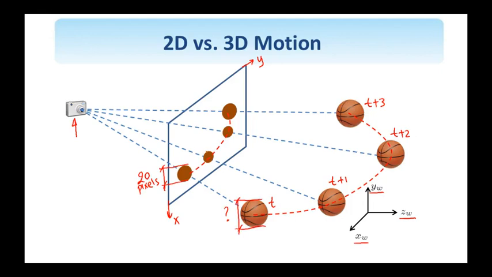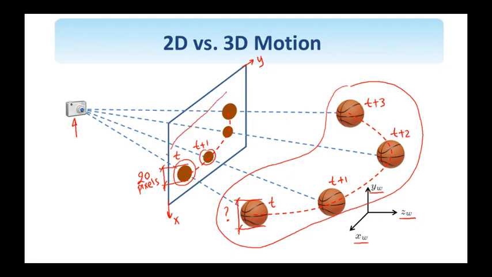Similarly, we see that at time t plus 1, the ball is smaller than the ball at time t on the image plane, and this is because the depth, the distance of the ball from the image plane has changed. So although I'm interested in estimating the motion of objects in the three-dimensional world, all I'm able to do with one camera is estimate the motion of the objects in the two-dimensional world.